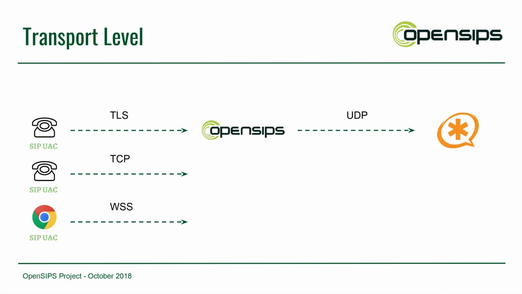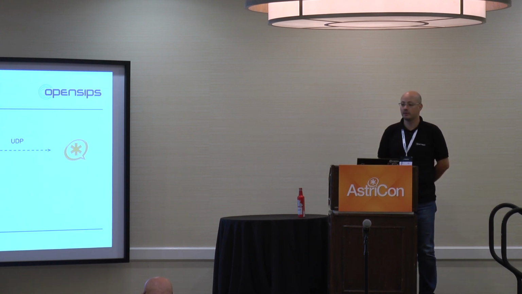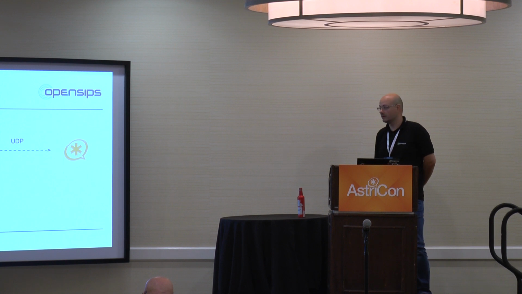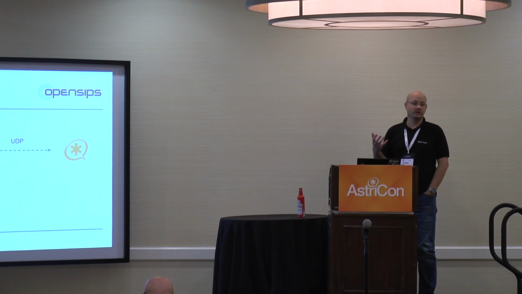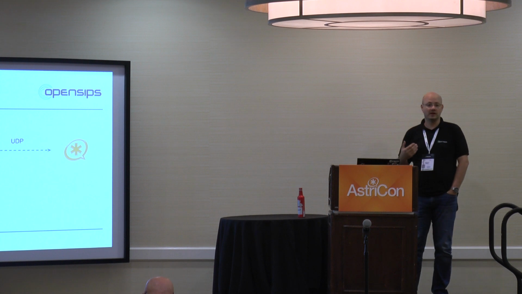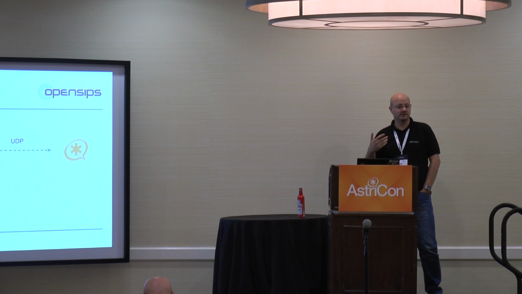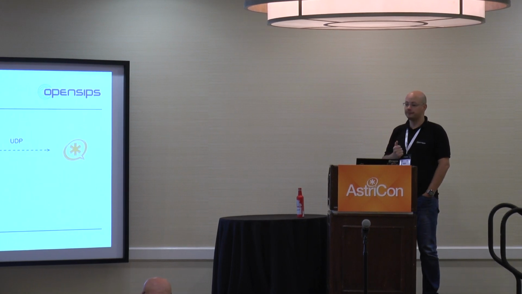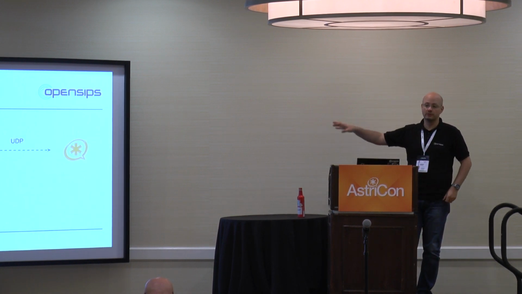If we look, for example, at TLS, looking further than the simple encryption, we can look into how to achieve authentication using TLS, the SSL certificates. So OpenSIPS has a quite powerful mechanism to handle multiple certificates. You can do dynamic mappings between certificates and SIP domains, even if you have a single SIP listener. We are using the SNI support in order to figure out in advance what SIP domain is being advertised during the TLS setup, so we can present different certificates for different customers. So you can have multiple customers reaching your OpenSIPS with different certificates, and OpenSIPS will be able to manage.